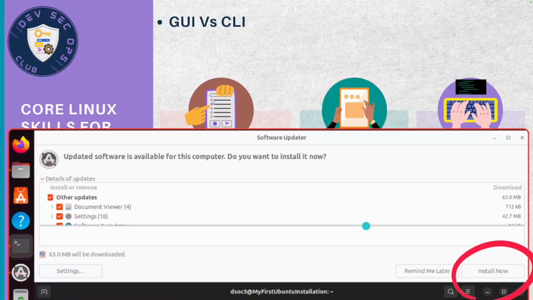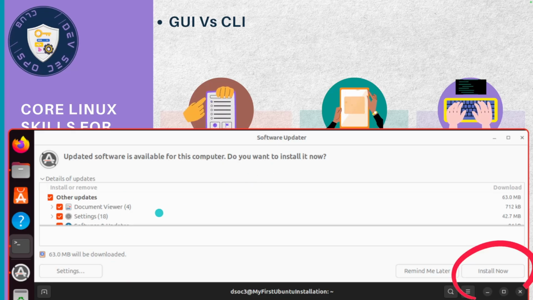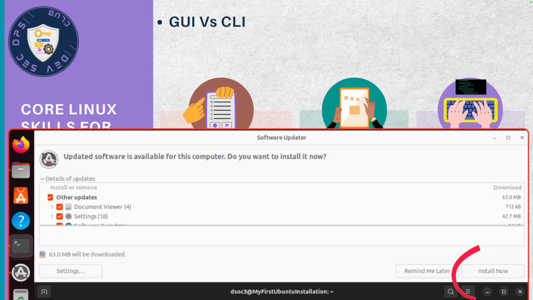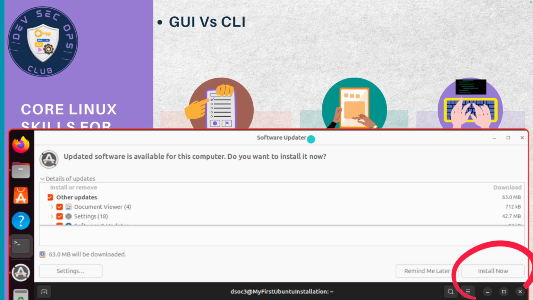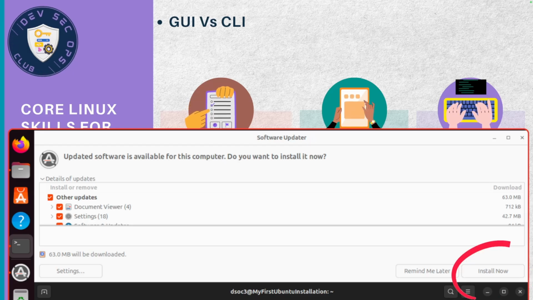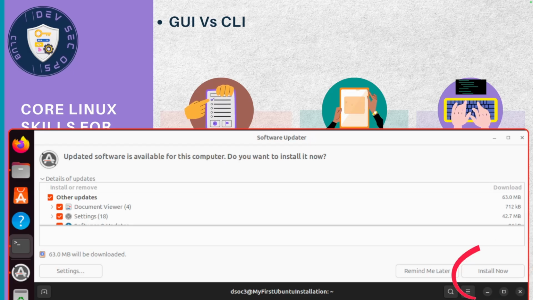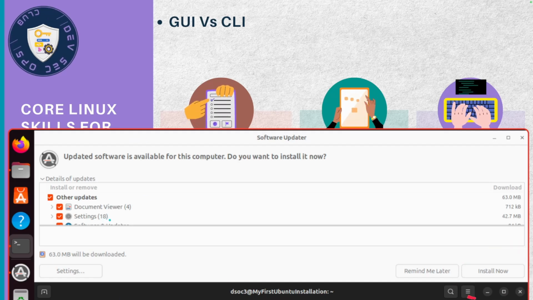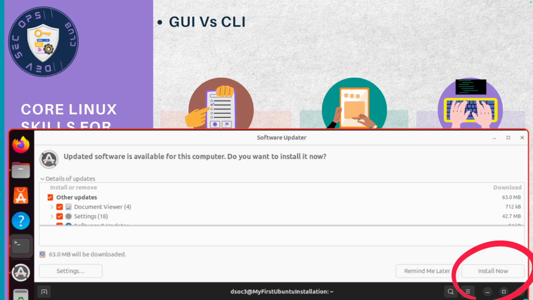For example, you want to upgrade your operating system. You have to open the software installer. You click on the Ubuntu icon, then the dash will open. Then you search for the software update center, and it gives you this icon. You click on that, it opens, then you click on install, and after that your system will be upgraded, or updated.